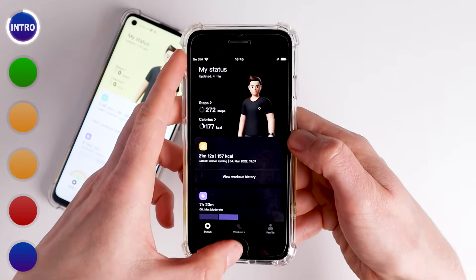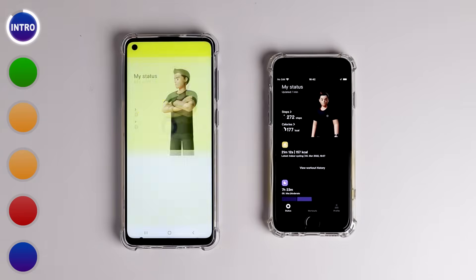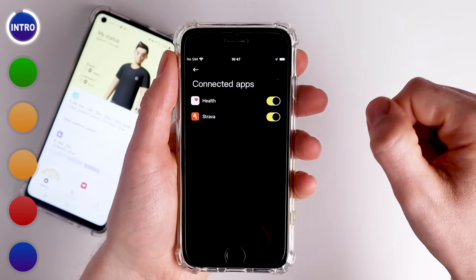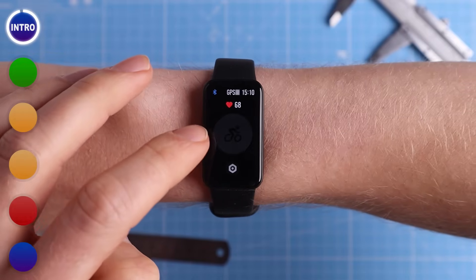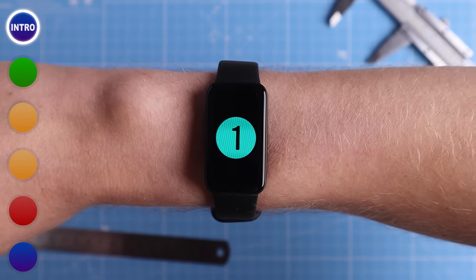The app is pretty basic but works fine for the most part. I honestly like the original Mi Fit app better, and I don't really understand why they insist on filling half of your starting screen with some random avatar, but it works fine. For a few months now, the app also includes Strava integration, and it also connects to Apple Health. Especially the Strava integration is super helpful, though I did notice that if I started a GPS exercise without taking my phone with me, these activities would not be synced to Strava, so be aware of that.